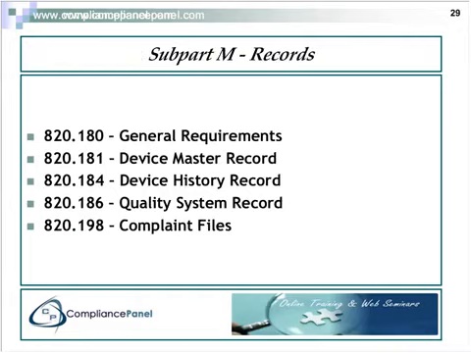Now, subpart M, records. Every subpart of this CFR that we've gone through required records of some sort, and subpart M is probably the most important of all the subparts that we've discussed. These records are maintained so that you can provide to the FDA, and maintain for yourselves, proof that you've followed the specific requirements, whether they be specified by the FDA regulations, your own quality management system, or your own product-specific documentation. This will hold true for your ISO documentation as well.